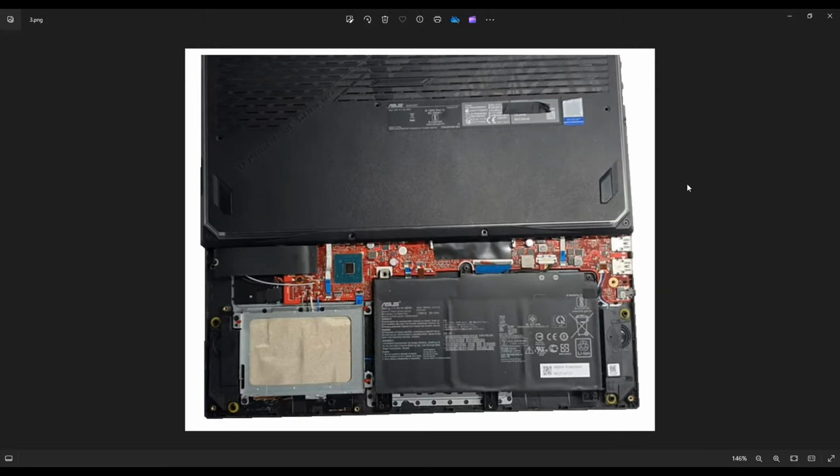Now, once your bottom case comes loose, guys, don't just rip it off. If you notice here, I have my bottom case just set up a little bit and set down. The reason for that are these two ribbon cables right here. They're attached from your bottom case to your motherboard. And if you rip off your bottom case, you'll damage those ribbon connector ports. So we want to take these off and then we can remove our bottom case entirely.